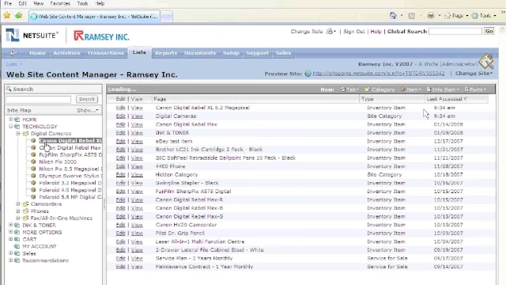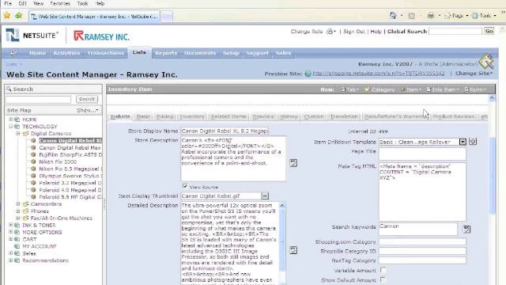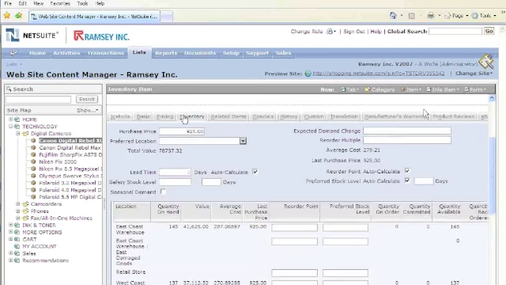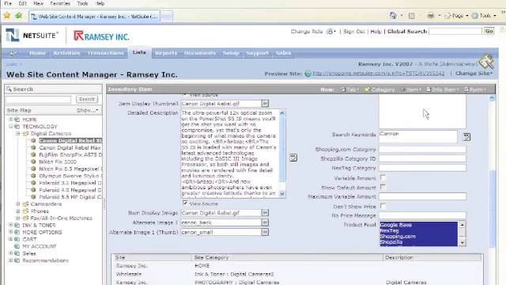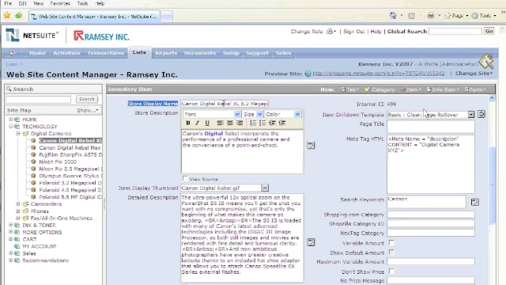Now to view the information about the individual products, all you need to do is click on the name of the product. And on the right-hand side of the screen, that will bring up the product record. In this case, for my Digital Rebel camera, here I have all of the information about it. I have all of the website information, all of its pricing information, all of its inventory information, etc. So to begin with, on the Website tab, here is all the information that's displayed on your website. If I update the display name and make some change to it, that will be reflected immediately on your website. Similarly, if I update a description, perhaps I want to change this to be bold and italic and maybe change the color to red.